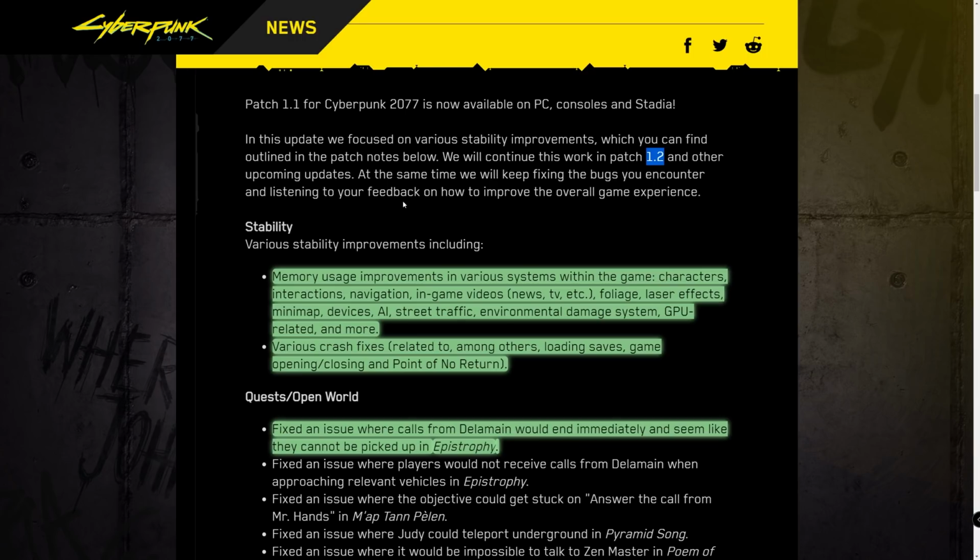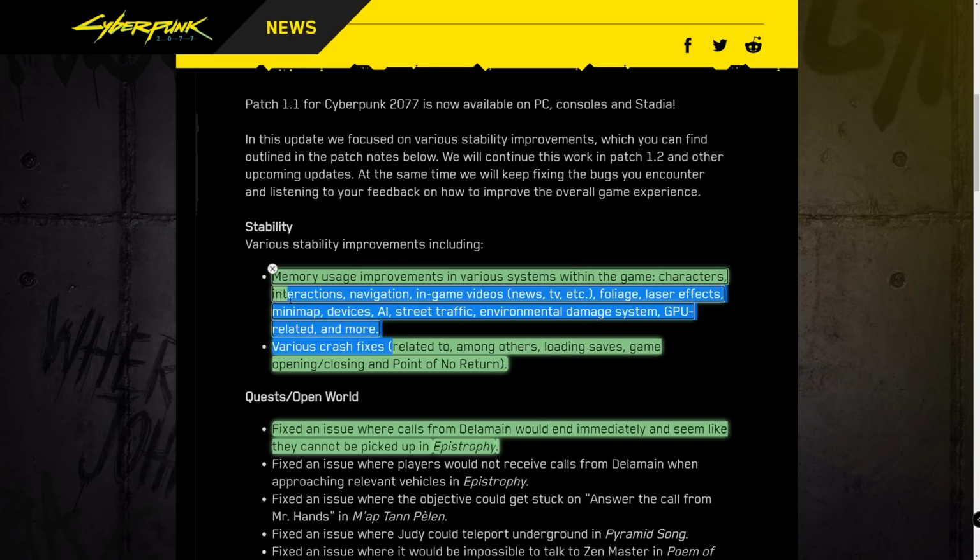I've highlighted in green all the cool things, highlighted in red all the not so cool things. And for stability, memory usage improvements in various systems within the game. Characters, interactions, navigation, in-game videos, news, TV, etc. Foliage, laser effects, minimap devices, AI, street traffic, environmental damage system, GPU related, and more.